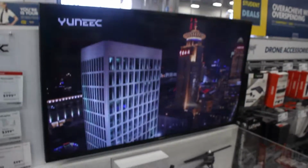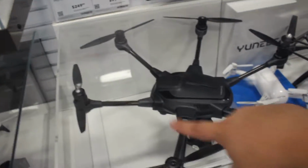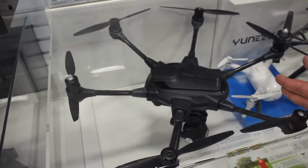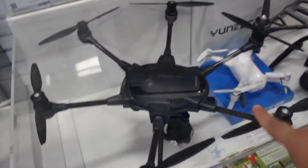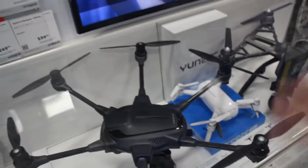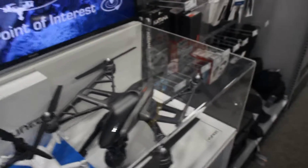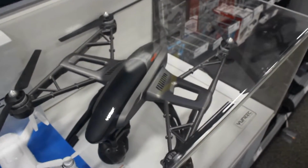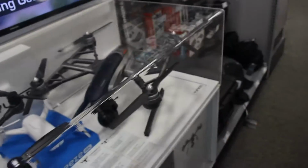And what's really cool about this one is it has 6 motors, and they're all linked by carbon fiber. So let's say it lands hard, it'll snap off, and I think you can just get a replacement really cheap. And if one of the motors breaks, it'll still be able to fly without having all 6 motors active. And then there's their Q500, which does have a 4K camera that you can slide off and put on a gimbal, and you'll still get 3-axis stabilization, which is really good.